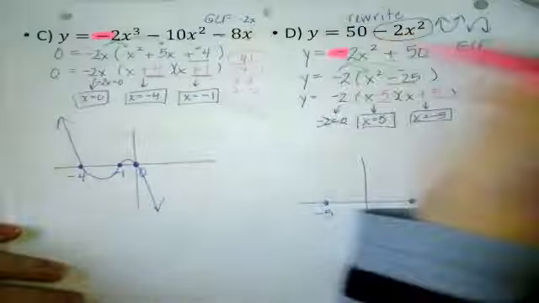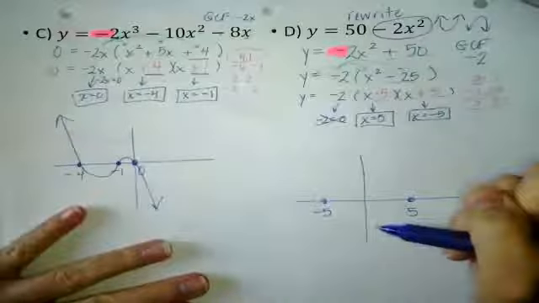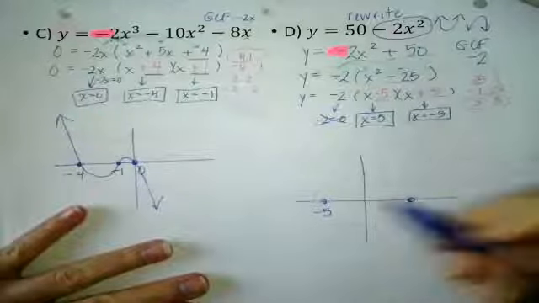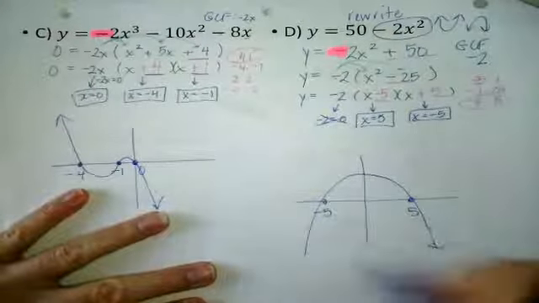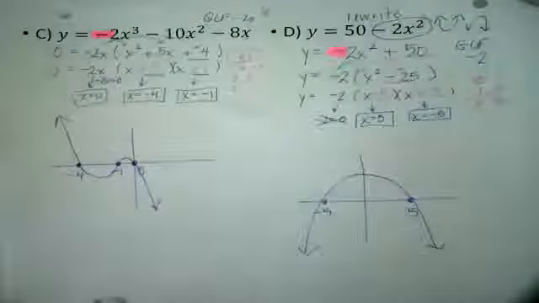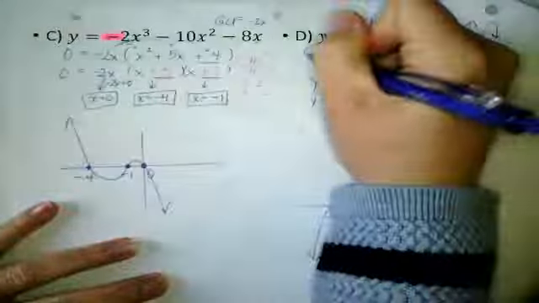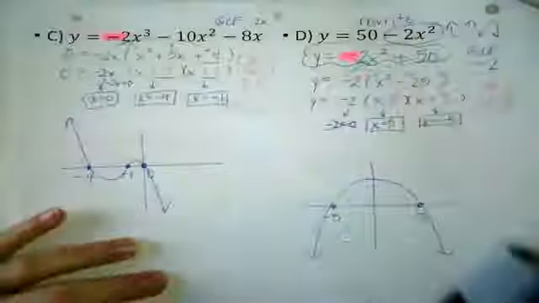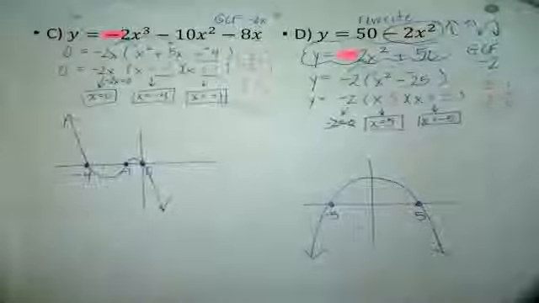But it does have a negative in front. Normally, x squareds go up. But here, because of the negative, it's a downward parabola. Okay, and again, when in doubt, graph it out. You can absolutely plug this in to your calculator and see what it looks like if you weren't sure. But hopefully you won't have any trouble with this.